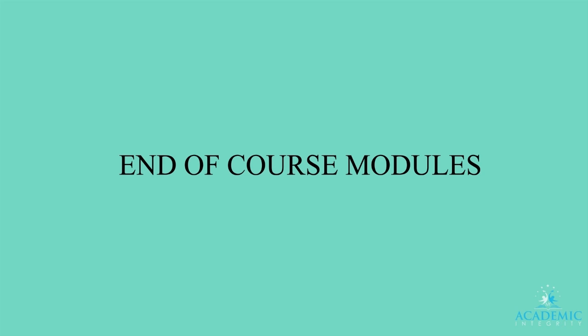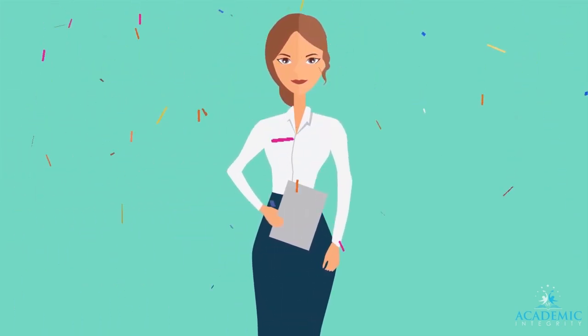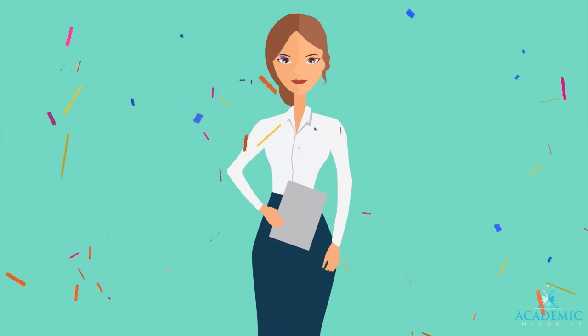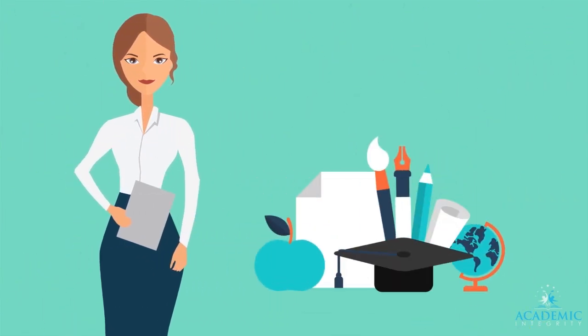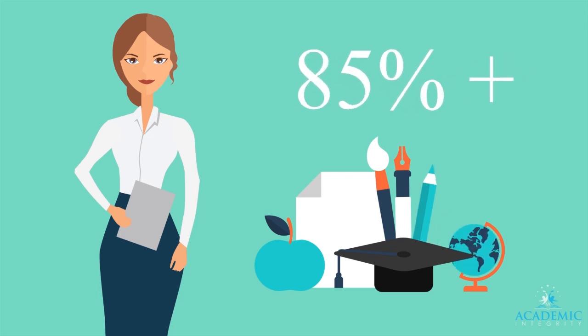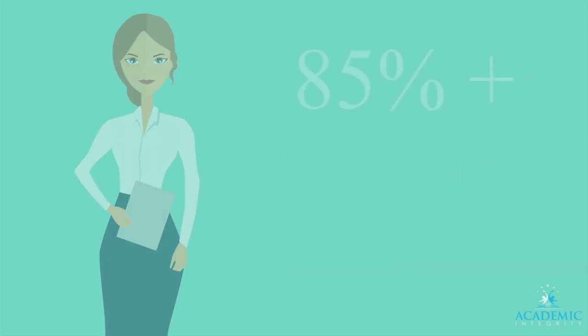End of course modules. Congratulations! You have successfully completed all the course modules. Next, you will take a comprehensive exam that you must pass in order to receive your certificate of completion. The minimum passing grade for this course is 85% or above, but note that this grade can be different if you're enrolled through your institution.